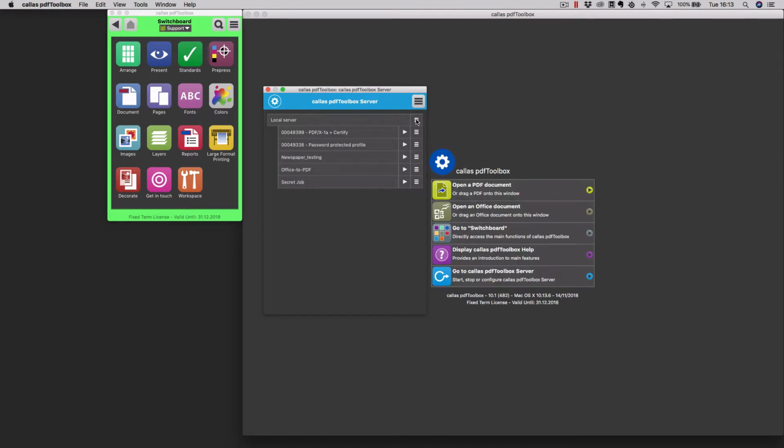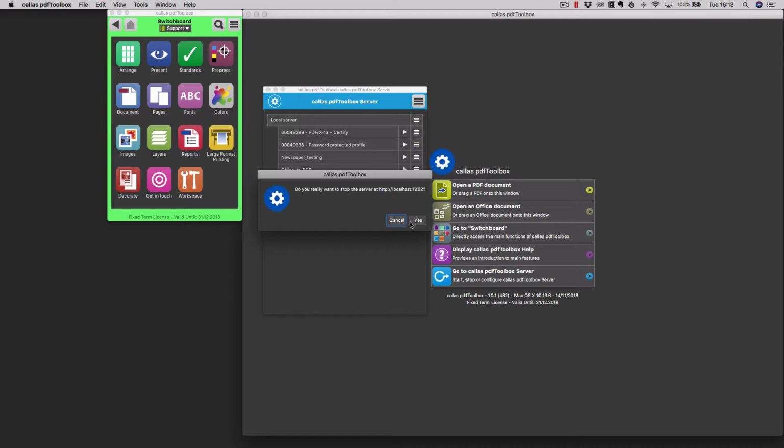Okay, so that's really it for the Mac side of things. That's really how easy it is. You simply move those files from one folder to another folder, and those jobs have followed. So I showed you from pdfToolbox 9 to pdfToolbox 10, but like I said before, the real reason to do this would be moving folders from a certain machine to another machine, and that would work the exact same way that I described it just now.